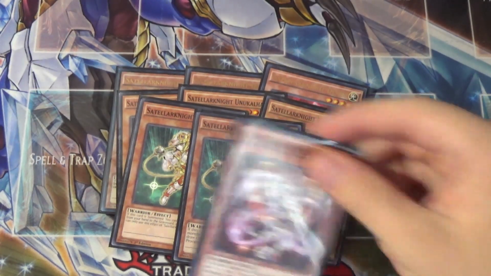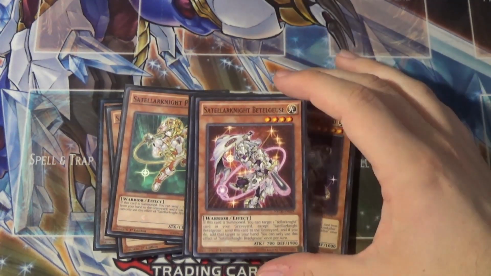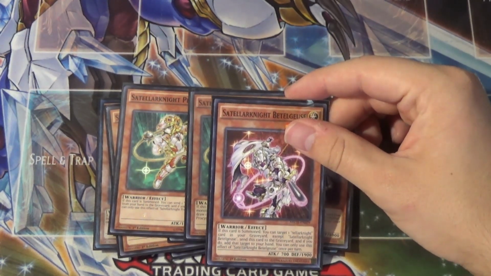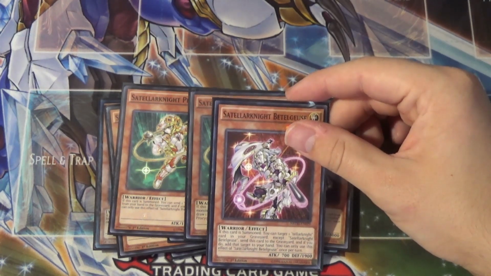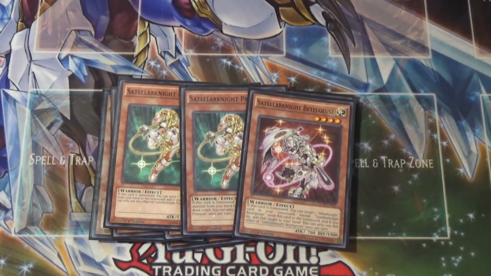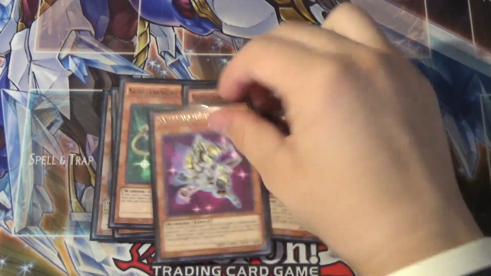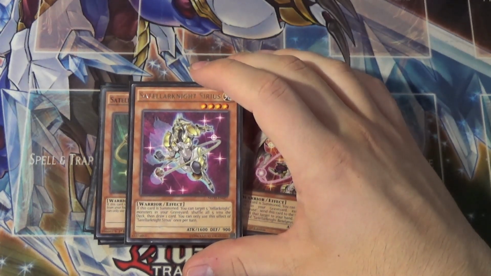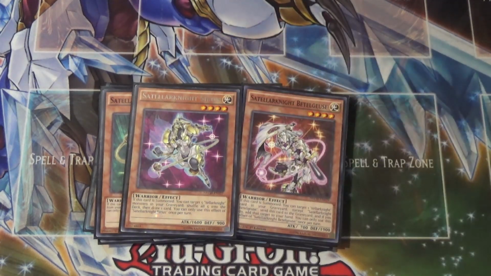Then we have Satellarknight Beetlejuice. And his effect is, if this card is summoned, you can target one Tellarknight card in your graveyard, except Satellarknight Beetlejuice. Send this card to the graveyard. If you do, add that target to the hand. A bit of recovery there. And then we have Satellarknight Sirius. His effect is, if this card is summoned, you can target 5 Tellarknight monsters in the graveyard, shuffle all 5 into the deck, and draw 1.